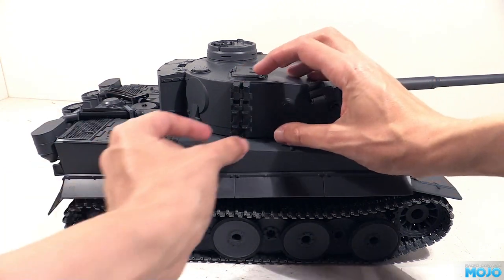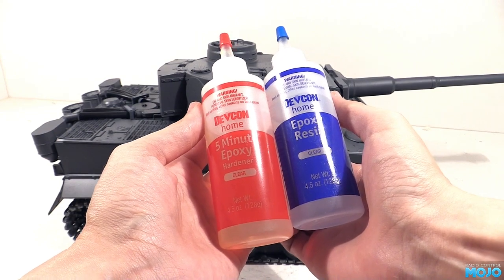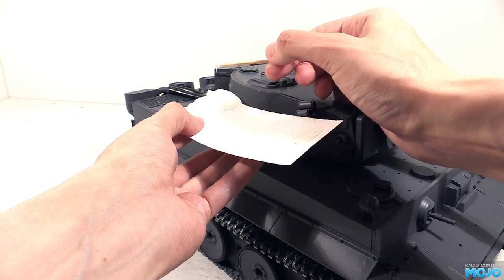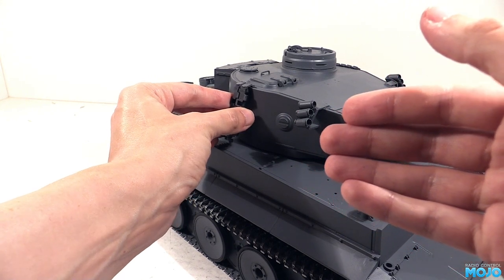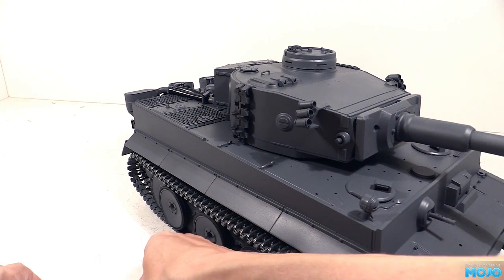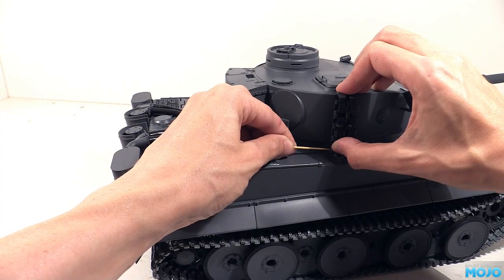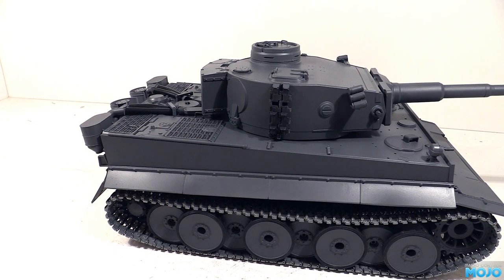To hold them in, I'm going to be using some more 5-minute epoxy. You really don't need a lot. With the track out of the way, put a drop of epoxy on each of the holes. Just enough to block up the hole, but not enough to leave a lump on top. Carefully insert the tracks. If you try and remove them again, there's a fair chance you'll leave a trail of epoxy and ruin the nice paint finish. So get it right first time. Pull the bottom away from the turret and put another spot of epoxy on the bottom mount. And adjust the position until it's spot on. Leave them alone for an hour or so to harden up.